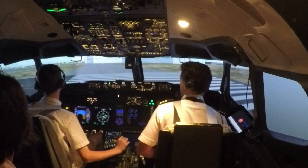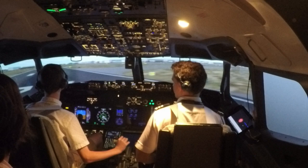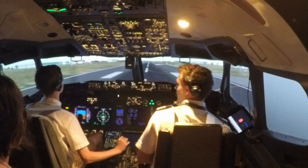Now, runway 27 left is pretty long, so don't stress out too much about coming to a stop straight away. What we'll try and do is line up on that center line as best we can, okay? Now, it's a little bit trippy, so just get a bit of a feel of where the aircraft is moving and try and adjust based on that. Oh, wow. Perfect.